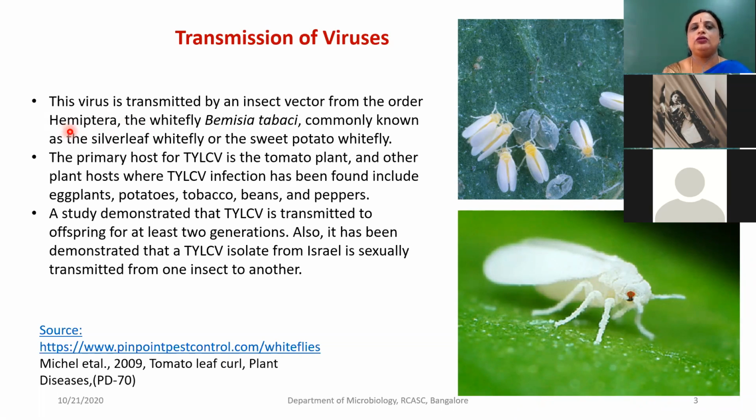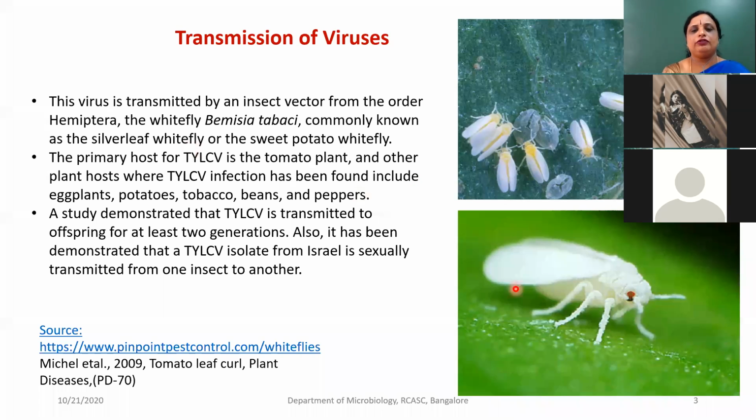Under that, this insect belongs to the Hemiptera order, and it is a whitefly, called so because of its color. And the scientific name, students, kindly remember the scientific name of the vector which transmits the tomato leaf curl virus from one plant to another, that is Bemisia tabaci. Kindly note down, students. They are commonly called whiteflies. They are also called silver leaf whitefly or sweet potato whitefly. So note down the scientific name Bemisia tabaci, and it is commonly called what, students? Silver leaf whitefly, and it belongs to the order Hemiptera under the phylum Arthropoda.